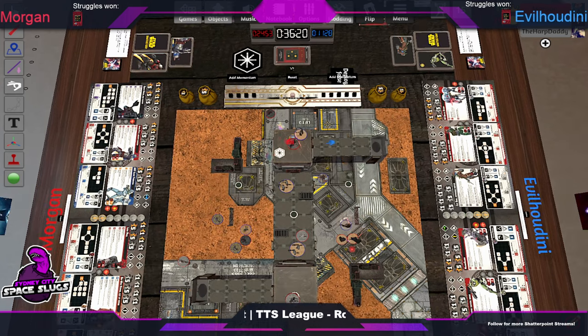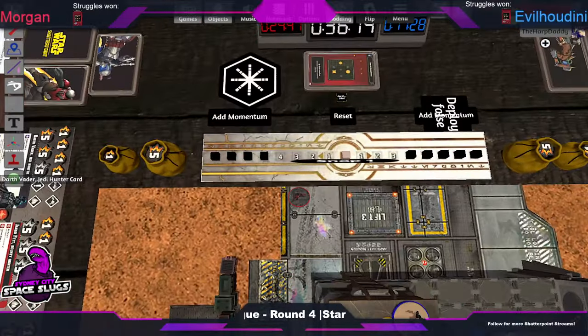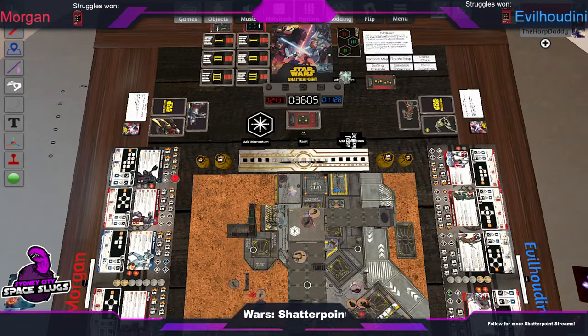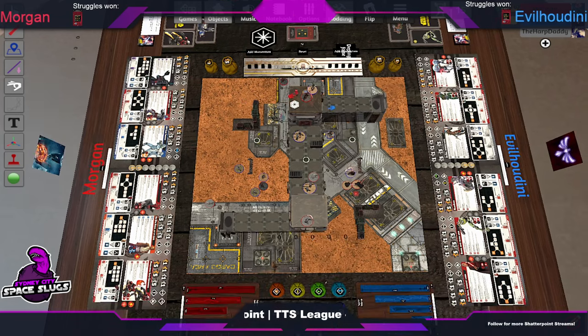So I think... yeah, this is problematic for Evilhoudini here, because even if we get, say, 3 points plus a momentum, if Houdini gets 3 points back, it'll put Morgan on the 3 track here after a momentum, and that will make it quite easy for Morgan to win it in the turn following Evilhoudini's.